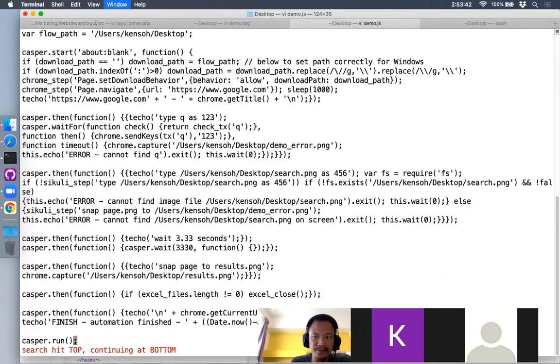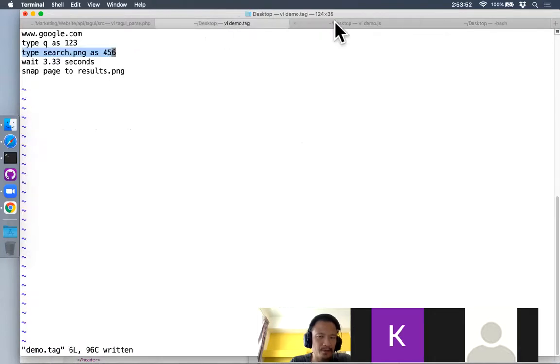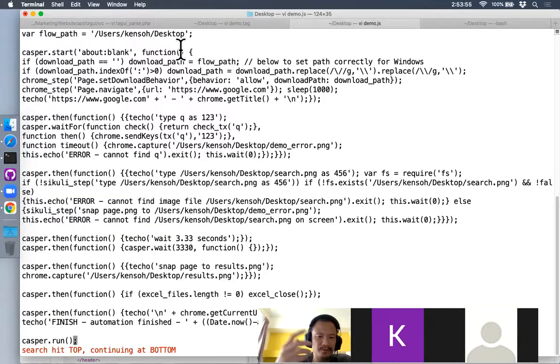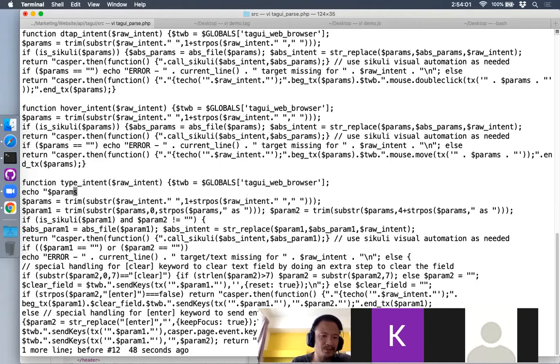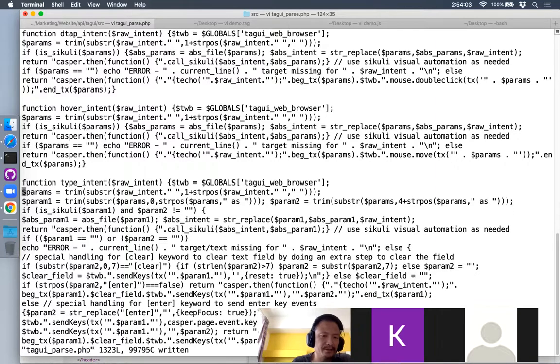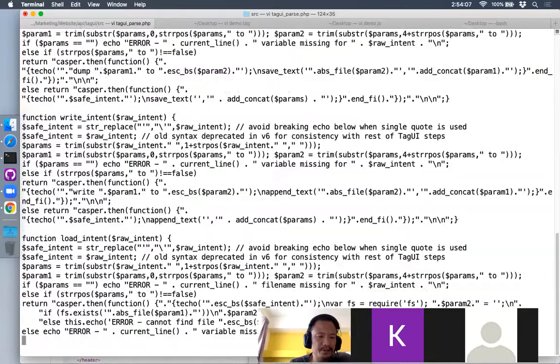Okay, so we try to run the same thing again. It should not run because you have an error. Then you can see our parameter 1 is Q2, is this. So you can do your debugging here, or your refactoring, or changing the code to let it run the way you want. After you're done, you just undo everything and restore it back. So these are the different types of intents.